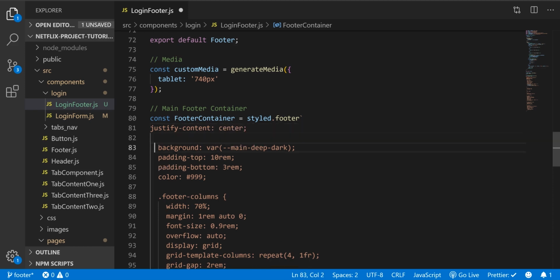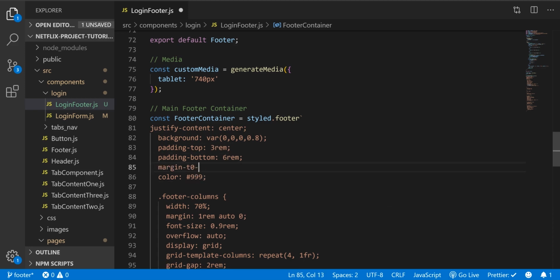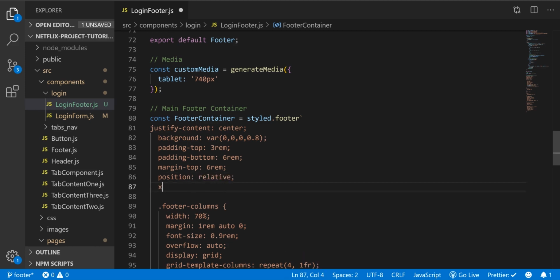Background: instead of main dim dark, we're gonna add 0.8, and padding top 3rem, and padding bottom 6rem. Let's add margin on the top, 6rem, and let's leave the color for now. As the position, it's gonna be relative, and z-index 5.